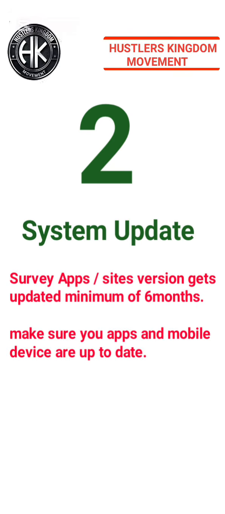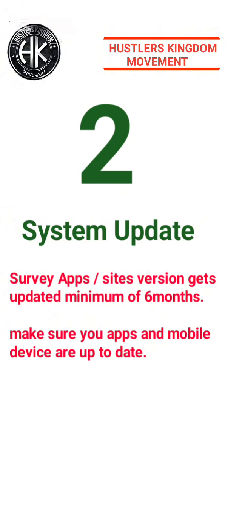Now, a lot of you don't pay attention. Your only concern is to go to the survey site or the app to do your surveys. You don't even think maybe this device or this app needs an update, or this site has a version that it has been upgraded to. Now, if you go and read the app preferences, you'll see everything there, that this version has been upgraded from so version to so version. So maximum of 6 months, that's from 1 month to 6 months, they do upgrade all the time. So you need to pay attention to all those things.